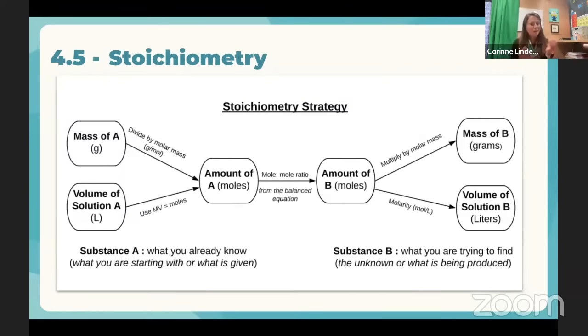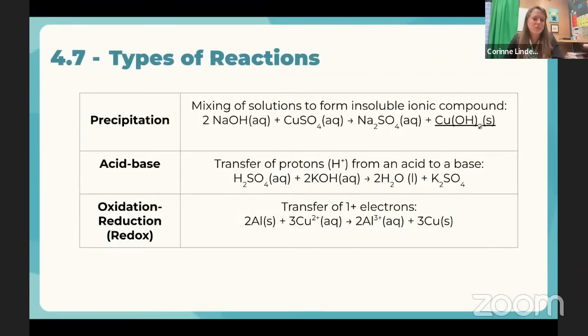It's all about getting to those moles to moles conversions, right? We cannot compare two substances in terms of grams to grams. And look at this, I have something right here. This is one mole of salt versus one mole of copper. They look very different, right? So masses do not matter with this. You have to convert everything into moles, then you can use your coefficients. After that, you can multiply by molar mass or molarity to change back into your mass or your liters, your volume.